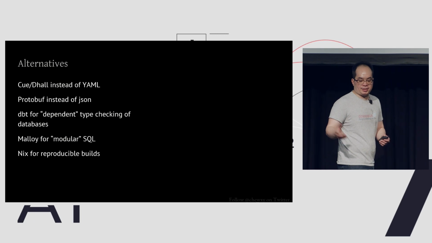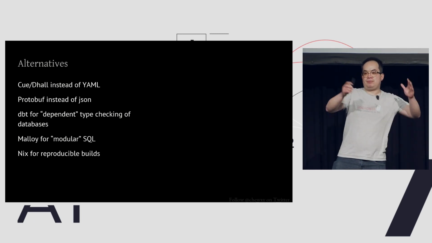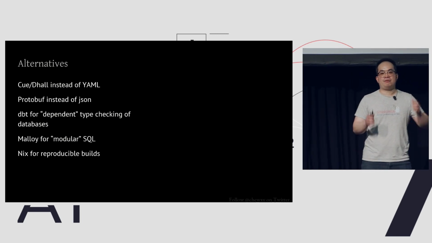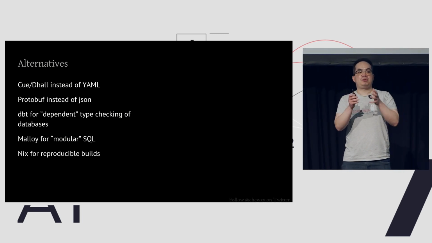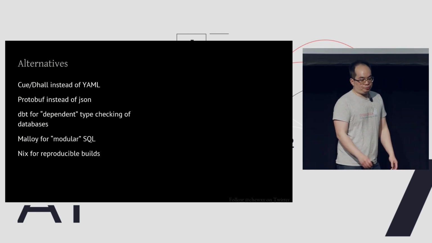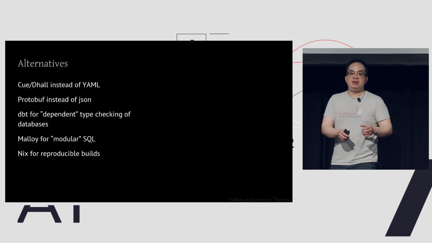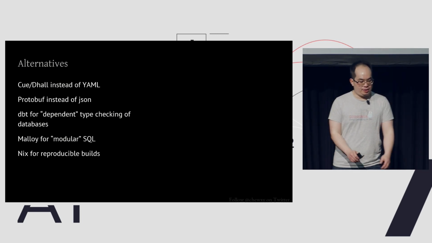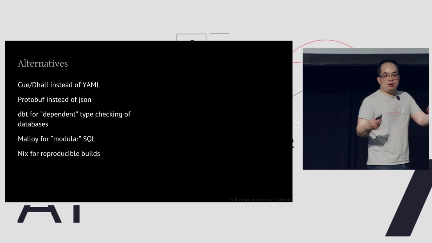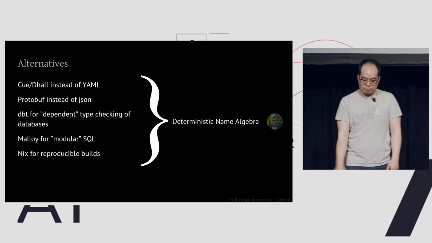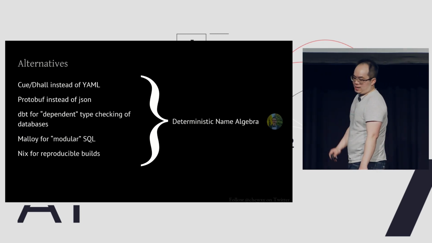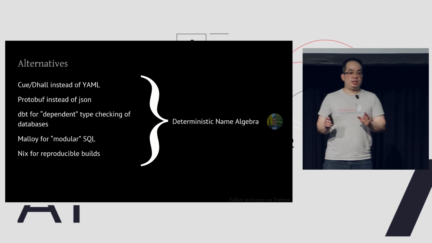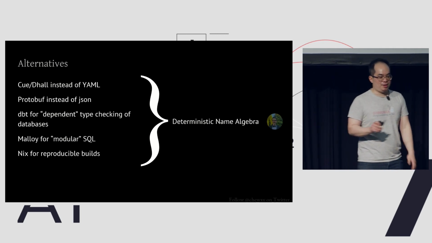If you have a process that ingests raw data and puts it in some sort of structured SQL-like thing, use DBT so that you can verify that the data fits into a particular schema, right? Use Malloy to break things down into smaller parts that you can look at and say, okay, this is obviously correct. That way you can manually verify your modules. And all these things, by the way, fall into a class of what Gary Miller calls deterministic name algebra. And if you're a language nerd like me, this is actually a pretty exciting space to be.